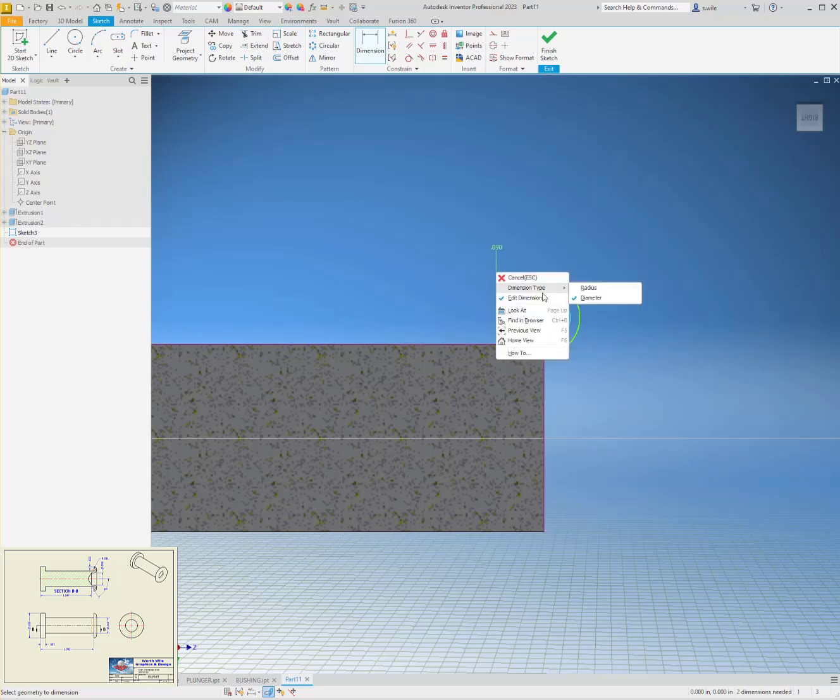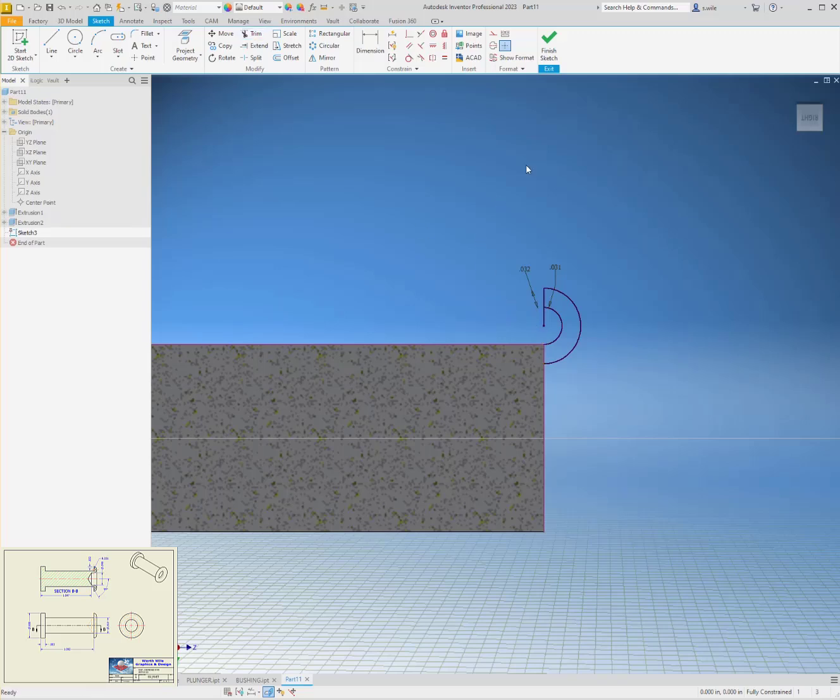The inside is a radius of 0.031, and we have a wall thickness of 0.032, and then I need a line that runs up through here, and then I can trim those.